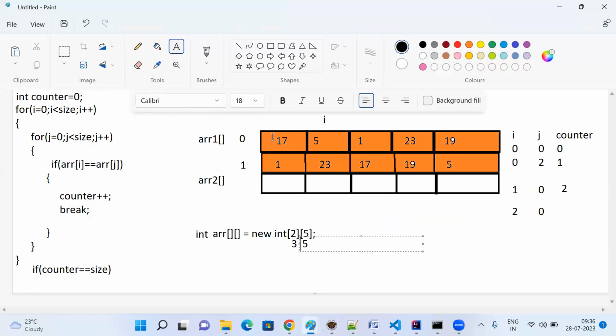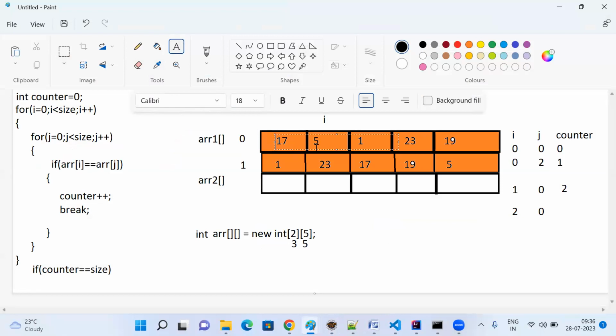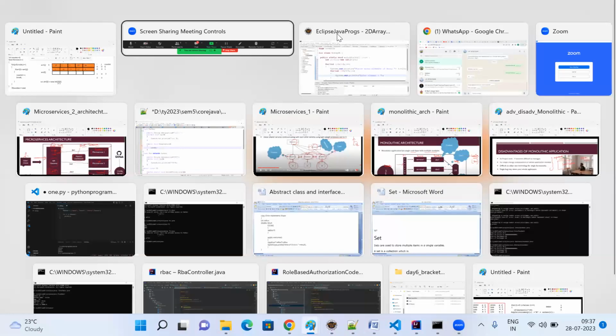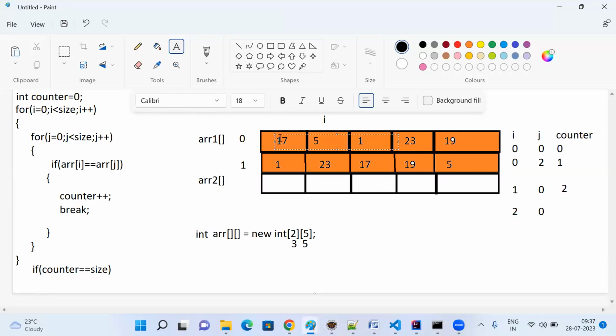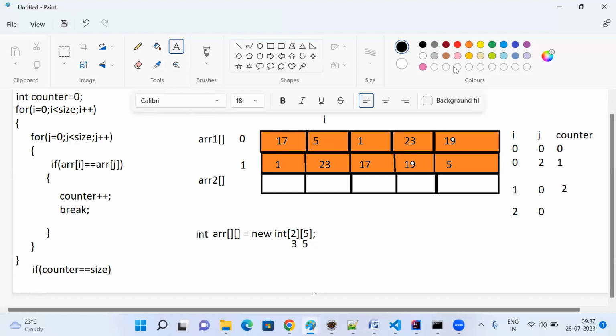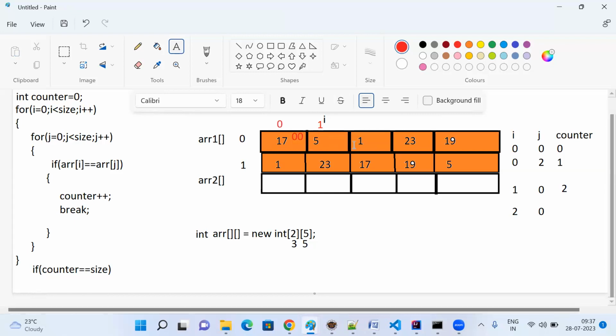So what is the first number he will enter? 17. We will put 17 where? Row always comes first, so at 0, 0.